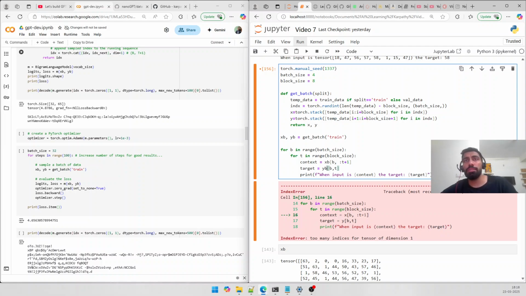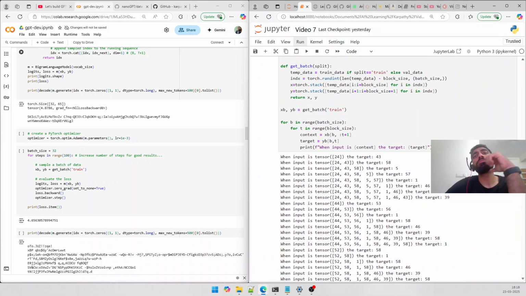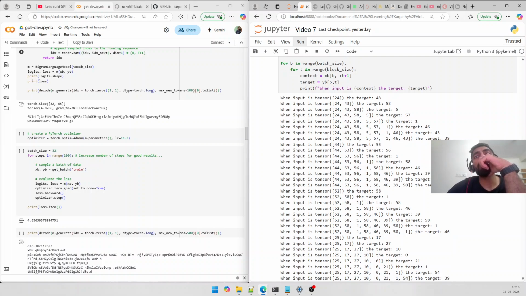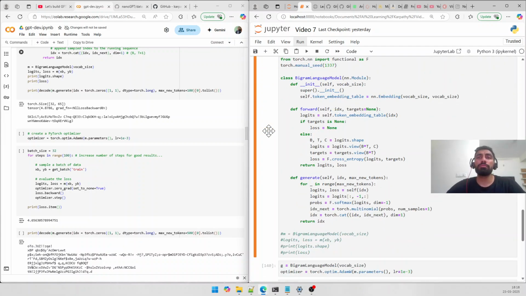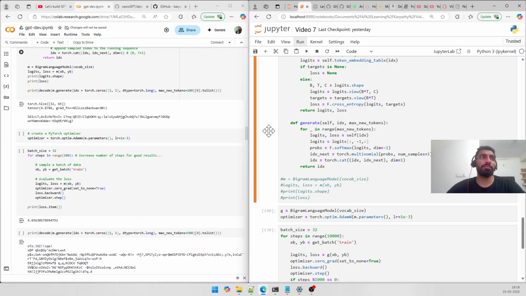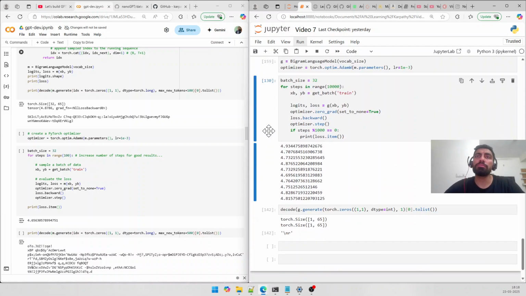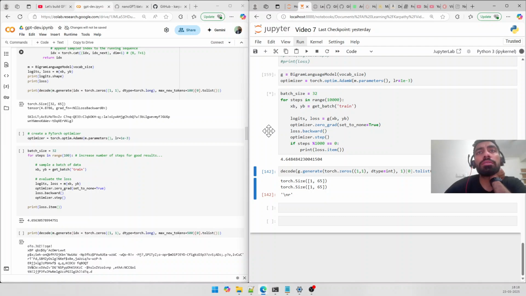Oh, this is just for printing, right? This is a whole example in itself. Let's see.